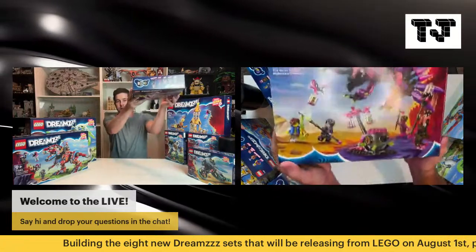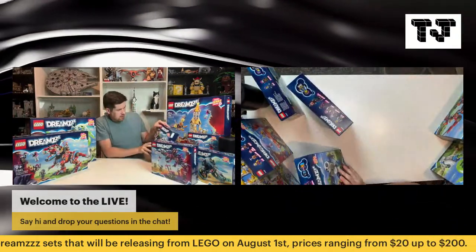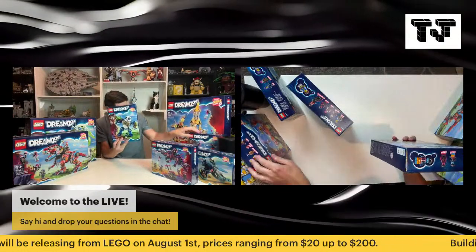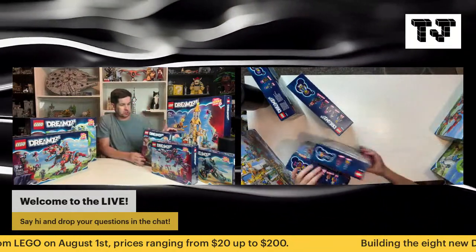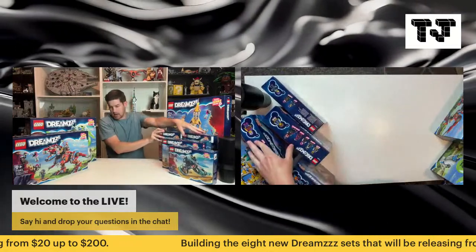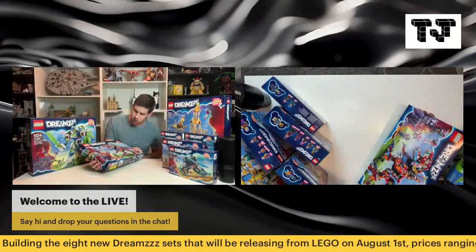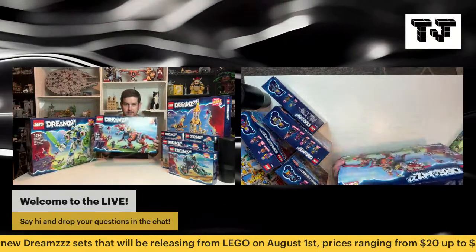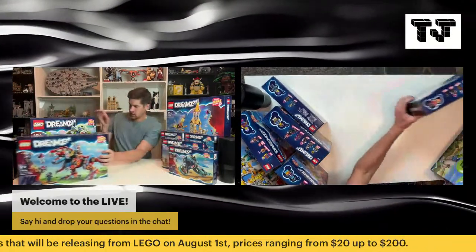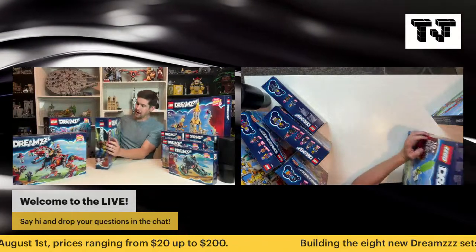The Never Witch's Nightmare Raven looks like a very cool set. We've got Logan the Mighty Panda. We've got Izzy's Dream Animals. Those are the smaller ones that we've got. Then we have also got the medium-sized ones. We've got Cooper's Robot Dinosaur C-Rex. Cool looking set. We've got, this title always gets me, Mateo and Z-Blob the Night Battle Mech.